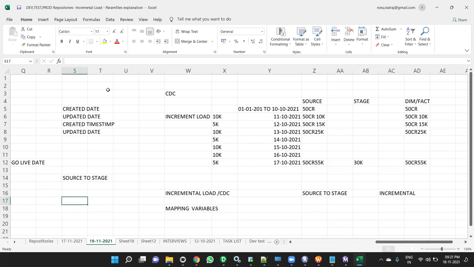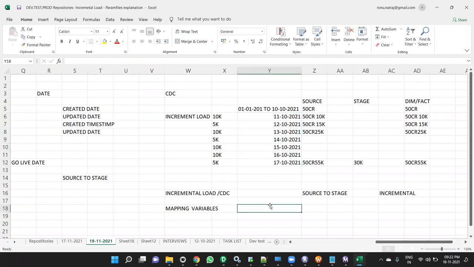Got it, please? Any doubts? See, in mapping, we can tell this mapping is based on incremental load by date, right? Correct, by date. Is there any other condition for normally incremental load? 90% we will use by date only. How can we say this is full load? Is there any condition for this full load? I will tell that tomorrow. First, I will tell how the full load will happen, then how the incremental load happens, and if any workflow is not run, I will tell all these three scenarios tomorrow.